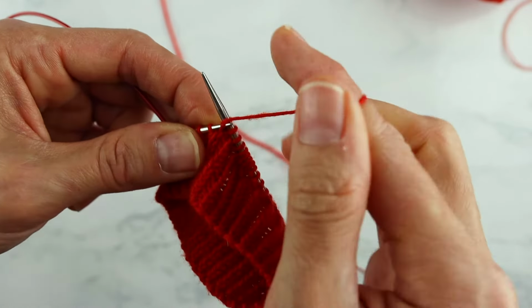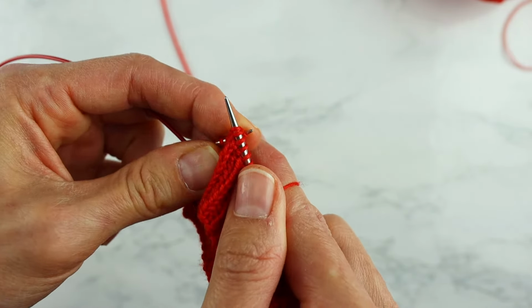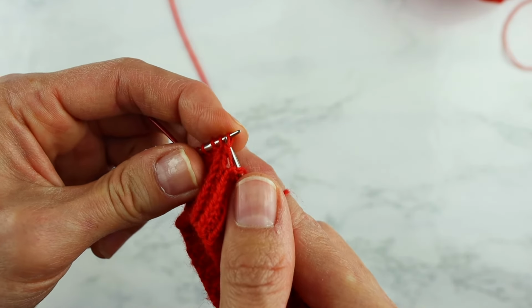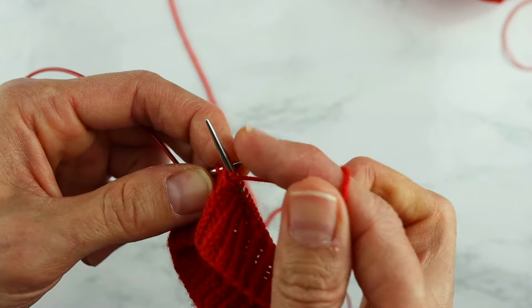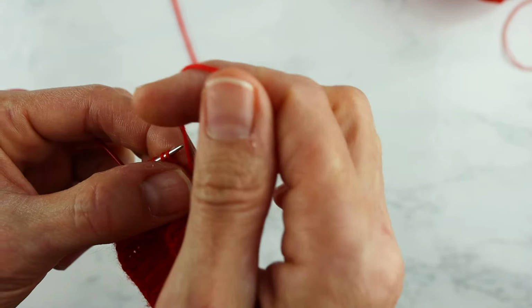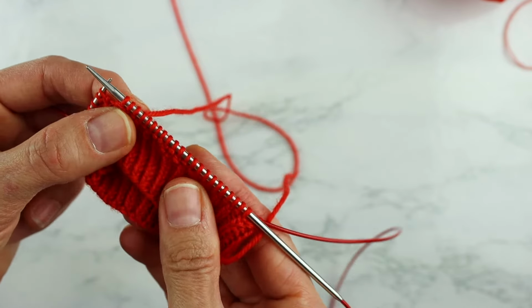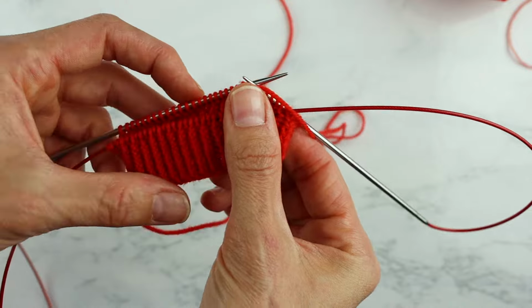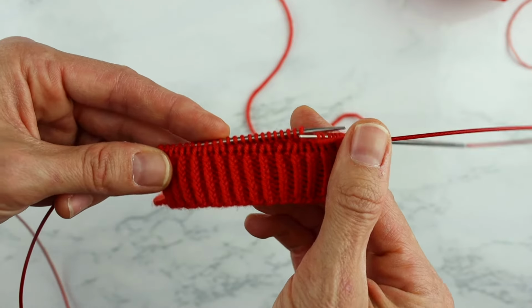Knit through the back loop. And purl through the back loop. And that's how you do it. That's really that simple. Just knitting through the back loop and purling through the back loop. And again, it just gives you a really nice, neat ribbing there.